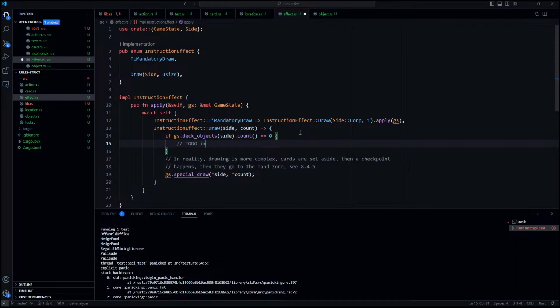To do if you're corp. If side is side corp and that implement losing the game. Cool.